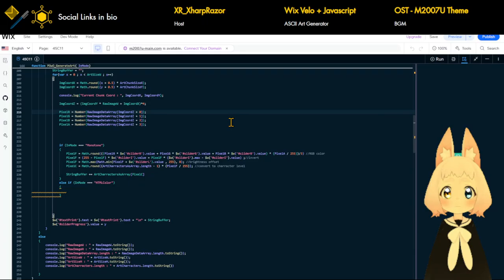Okay, for some reason it feels like this one over here can be converted in some way. Okay, once we got the number, we will get the slider value.